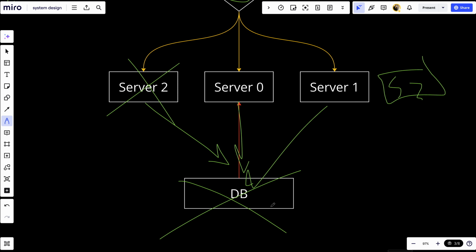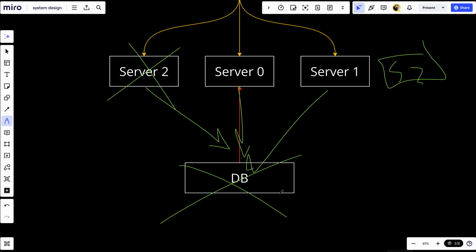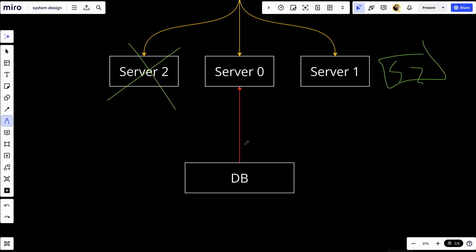So we have two problems. The first one is that we have a single point of failure. When the database server fails, we can't reach our data anymore. The second is that we need to scale. When we get too many requests from the servers to our data, we need to find a way to make sure our system will handle the traffic that comes to it. So this is where database replication comes into play.